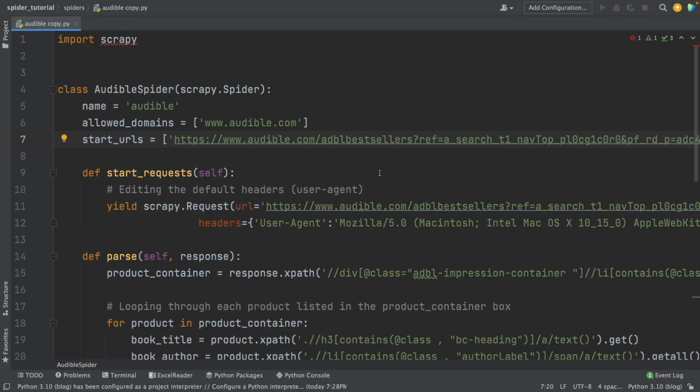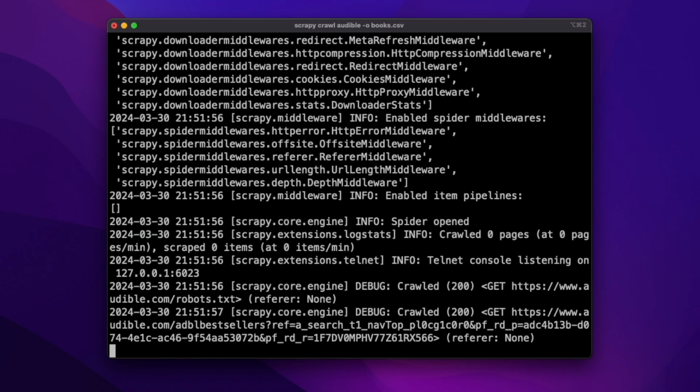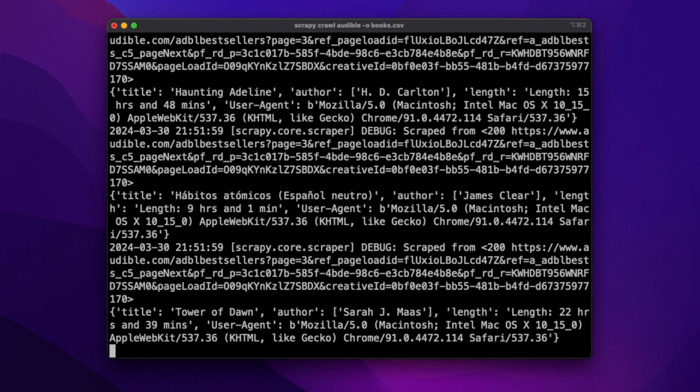Alright, the next mistake we should avoid at any cost is sticking to one scraping tool. I can't tell how many times I've seen people struggling to scrape a website with tool A when they could have used tool B to easily get the job done.